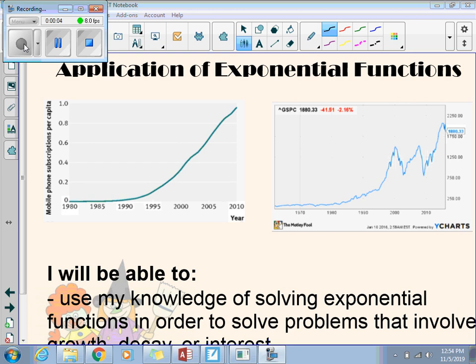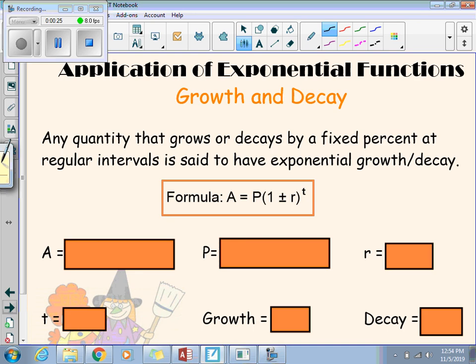Okay, so we're going to talk about applications of our exponential functions here. This is where you will use these things in real life. It is truly applicable to things that you are seeing in real life as well. So, all right, growth and decay is where we're going to really see exponential functions being used, right? Growth in your community or population, growth in animal population, decay in medicine, and things like that.